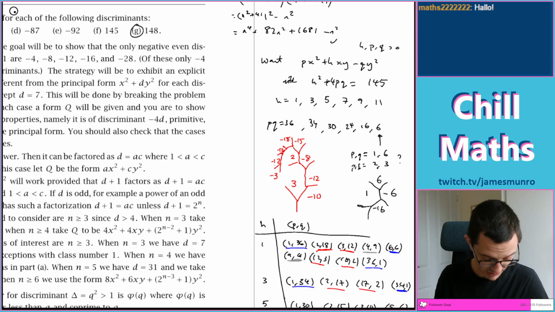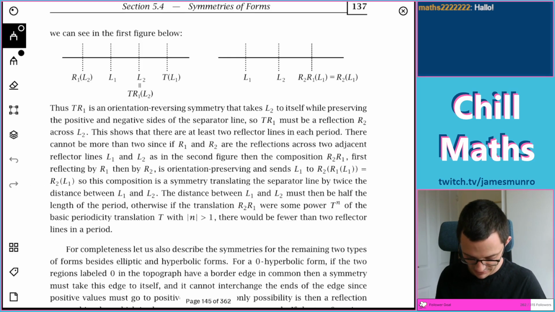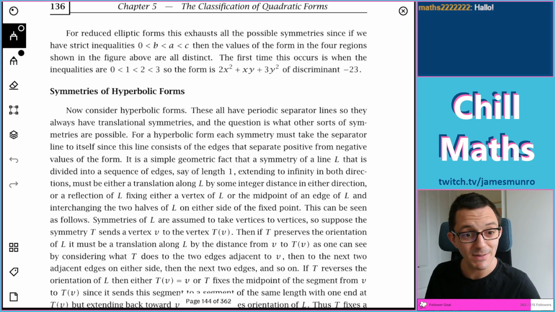This time 148. Right, I don't always do this, but I'm going to add a page, I think. Oh my goodness, was that the command for add a page? No. Something mad's happened. I'm going to fix that.